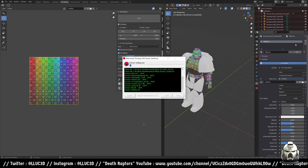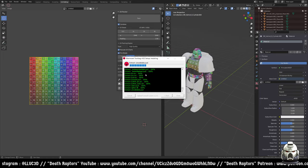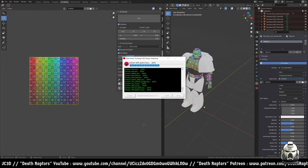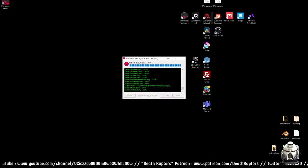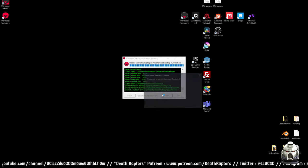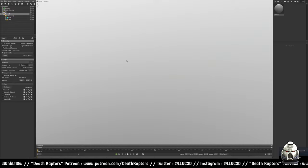But I really want to try this one because, if you have been following my videos and my streams, what I do is I create a model and I bake it in Marmoset Toolbag 3. We can probably open Marmoset Toolbag 3. So what I do is I use the Baker, basically. The Marmoset Baker, it's amazing.